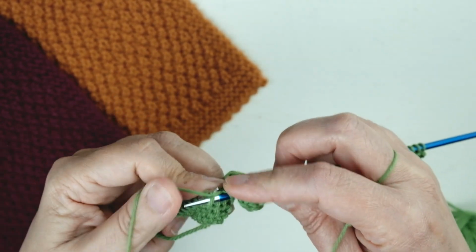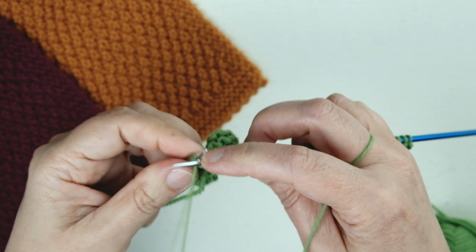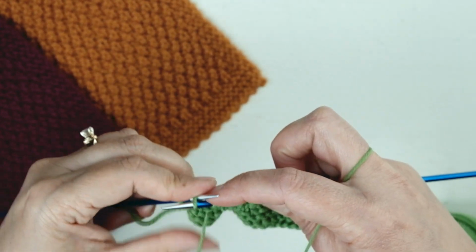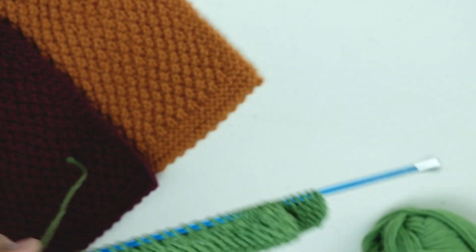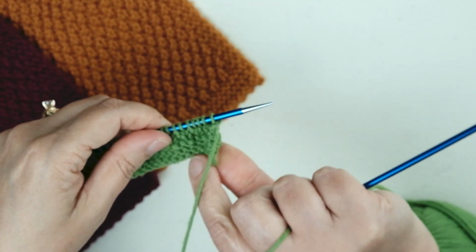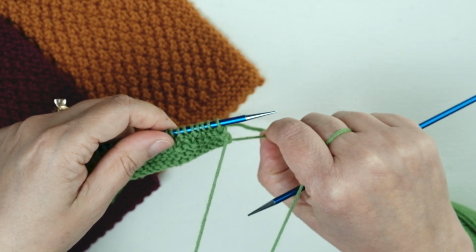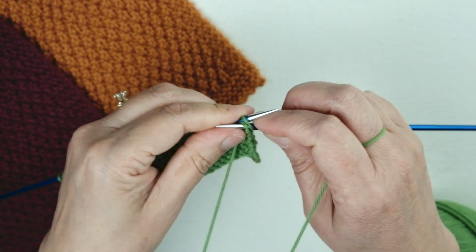So I'm going to demonstrate a couple more stitches, and I have edging to that square that ends in 3 purl stitches. So purl 1, 2, and 3. As I cast on, my tail ends up on the right side. So I know I'm starting a new row on the public side when my tail is to the right. I hope that makes sense to what I'm saying. So now I know I'm starting the public side.